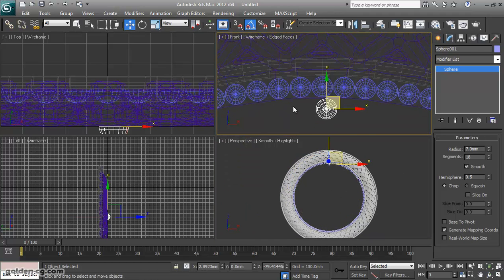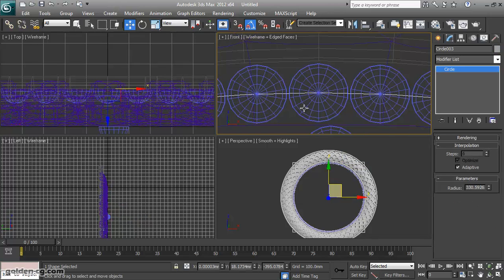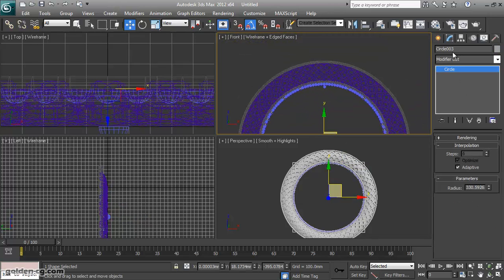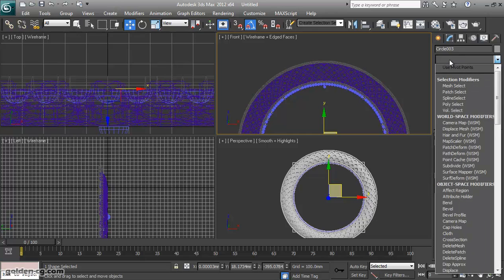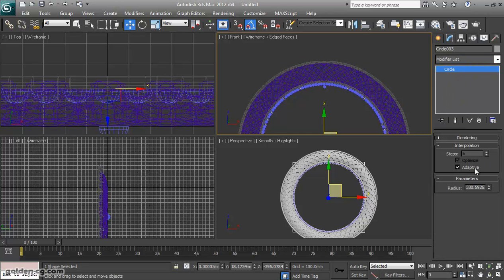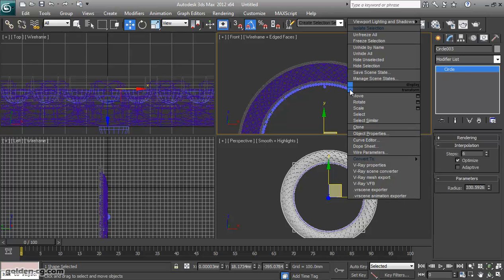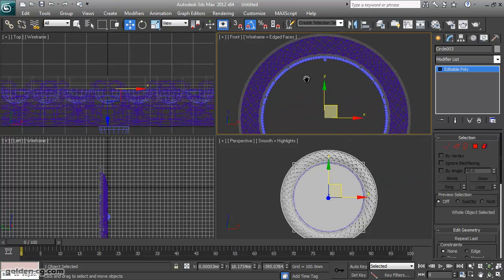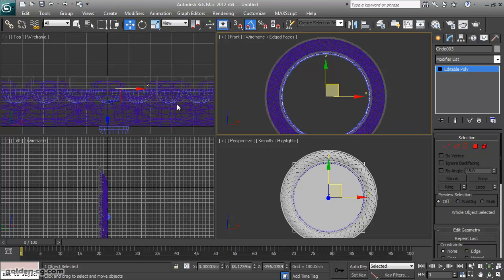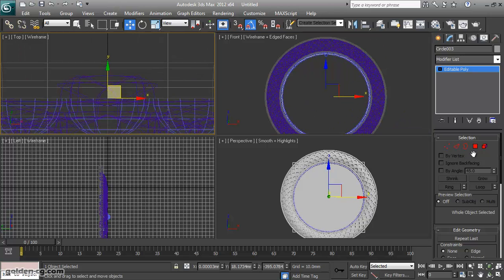And lastly, we will use this line to convert it to editable poly. This is our mirror shape.